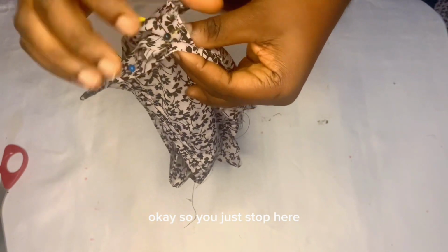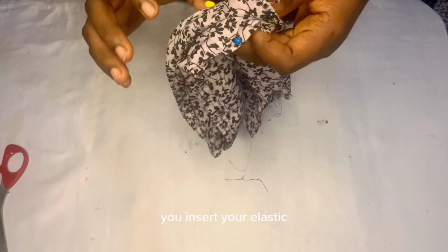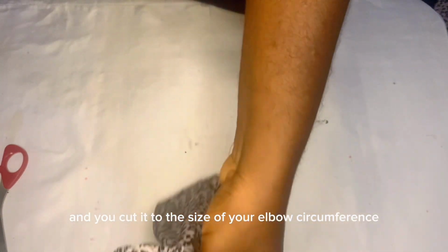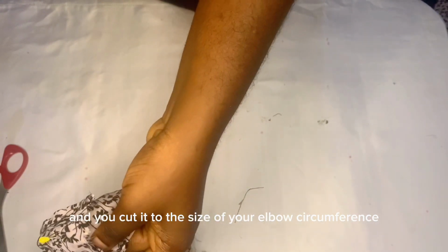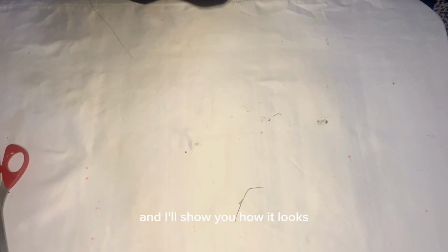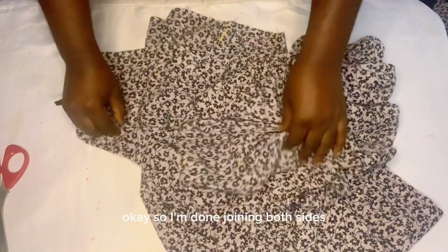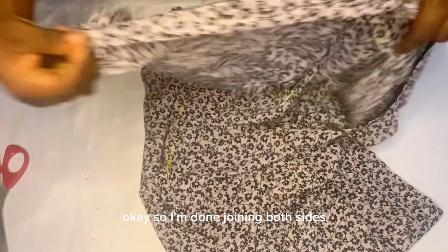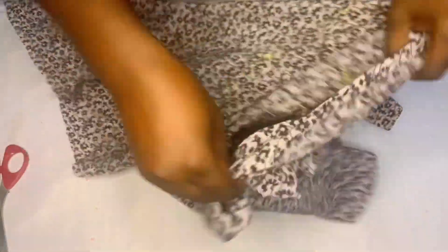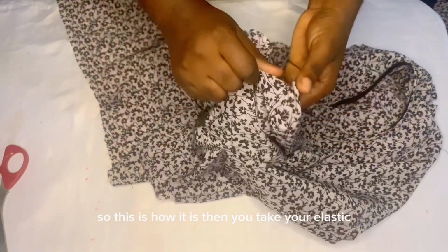Okay, so you just stop here, then when you are done, you insert your elastic and you gather it to the size of your elbow circumference. Okay, let me take it to the sewing machine and join it, then I'll show you how it looks. Okay, so I'm done joining both sides. So this is how it is.